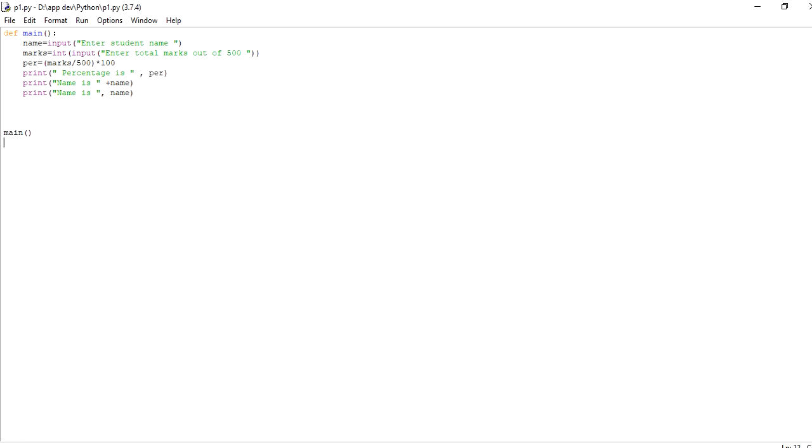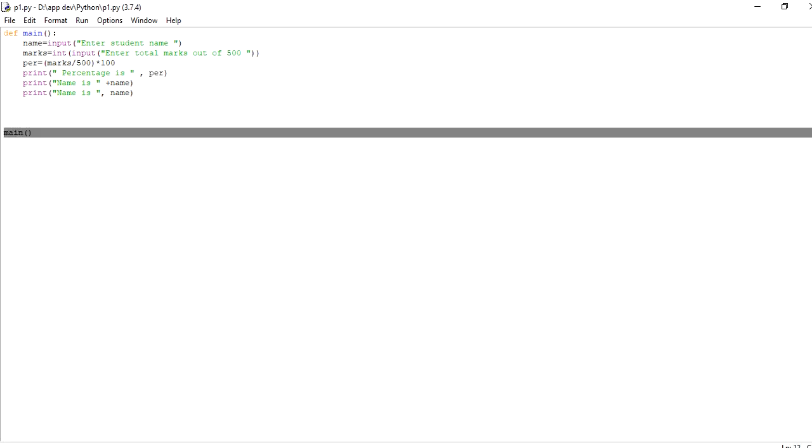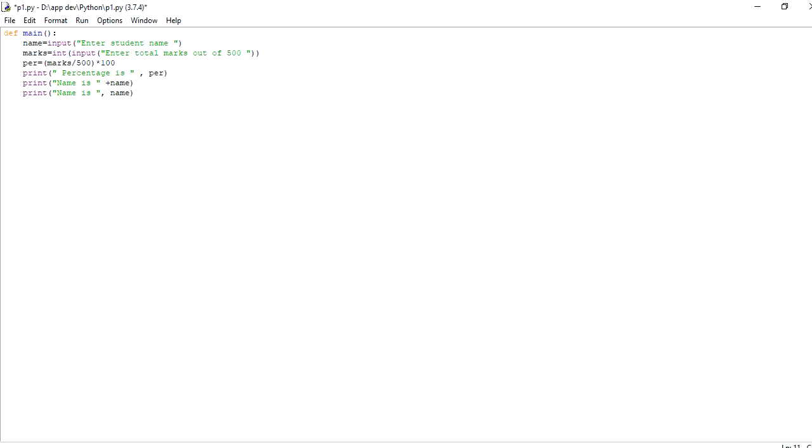Now I have defined the function and now I need to call it. To call a function, I just have to type the name of the function. In Java or in other languages, you need to create an object also. I mean, since it is not a part of a class, you can call it without an object also. That's fine. That we do in other languages also. So I'll just type the name of the function to call it.